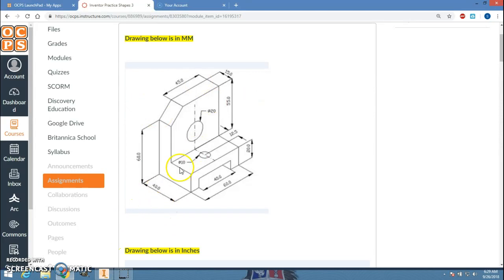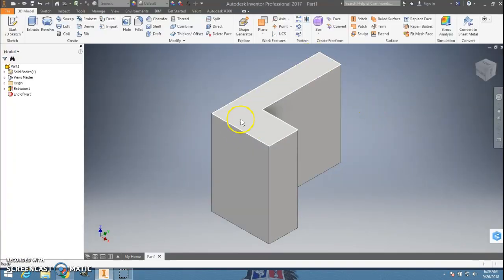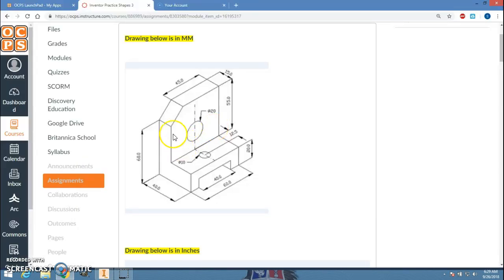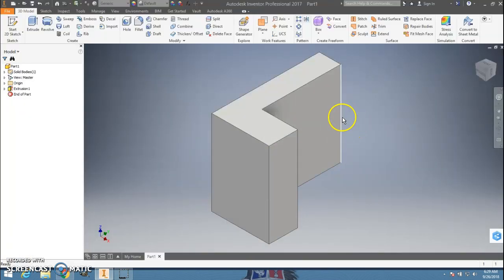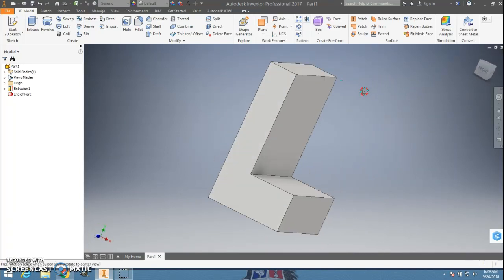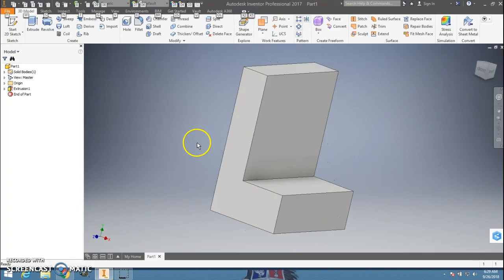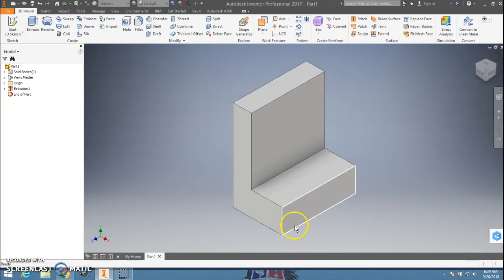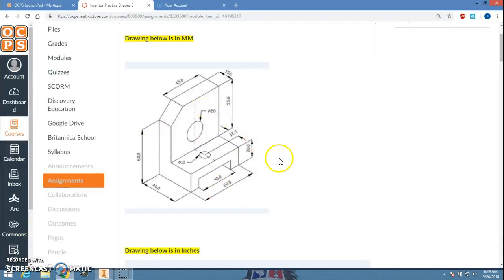Now I don't like this view that it has right here as my home view, so I'm going to change it so that it looks more like this view right here. I can do that by holding down shift and my middle mouse button and rotating the cube until it kind of looks like this view, and then finding the appropriate corner on the view cube that will make it look like this.